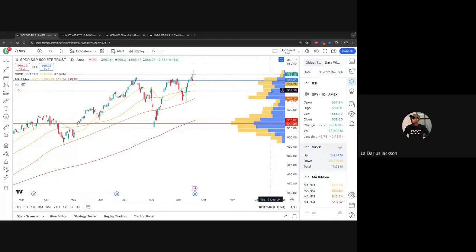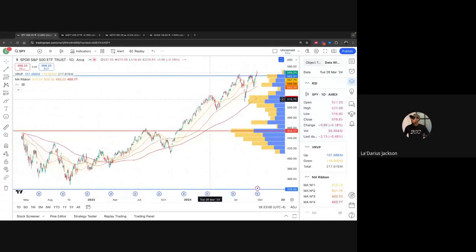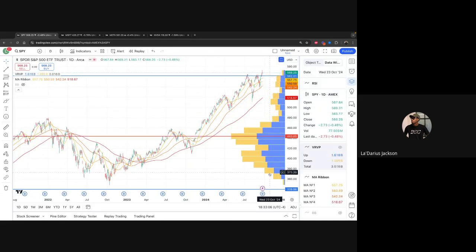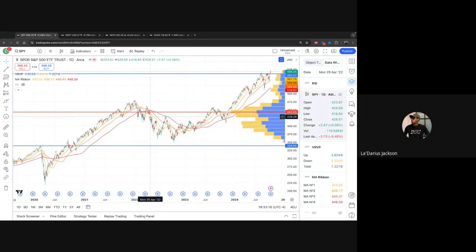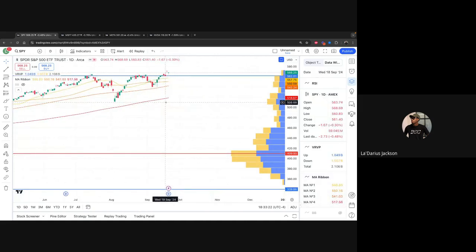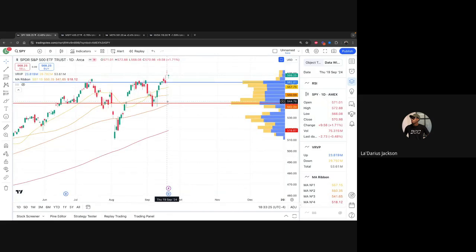Again, if you can get this under your belt, it is a complete cheat code. And the good thing about it is that it adjusts based on how many candles you have. So if you want to do this, give it a second, it's going to adjust. Yep, you can see that it now adjusts. It's still giving you the same volume profile, but it's giving you the amount of buys and sells for how many candles you have on the screen. We can keep scrunching it up and it's just going to keep adjusting, right? And then you can also zoom back in, give it some time, and it's going to adjust as well.